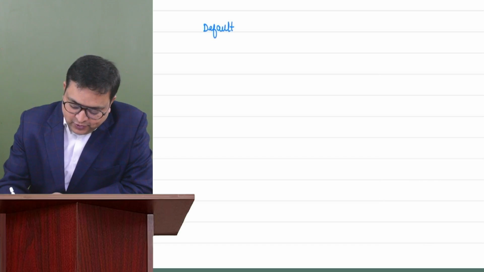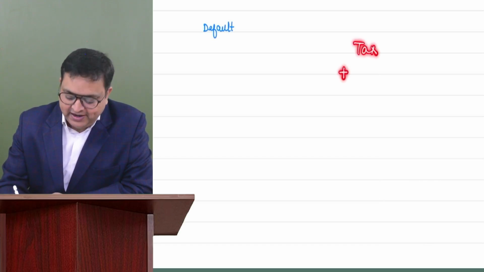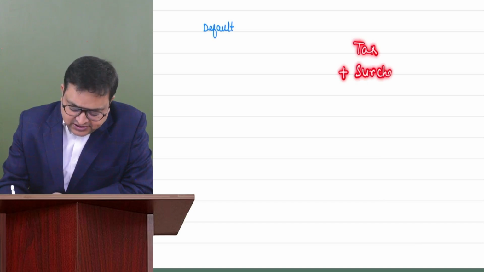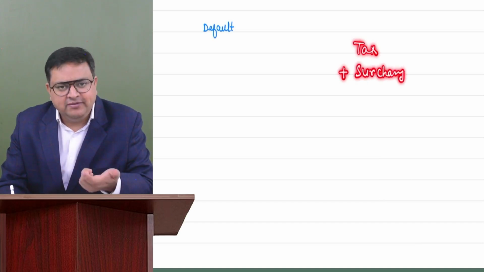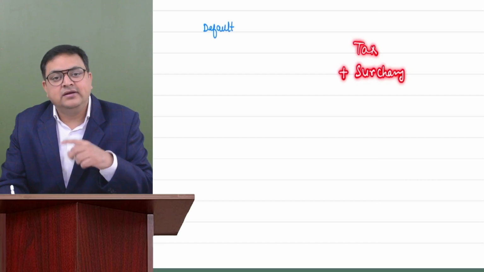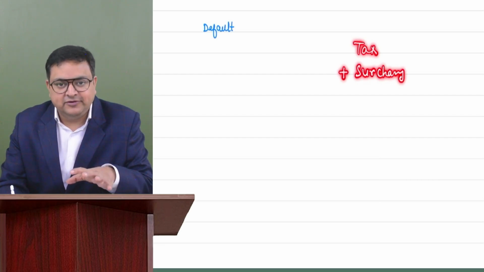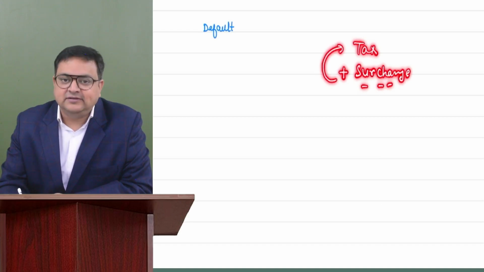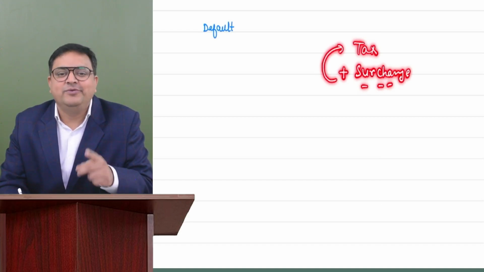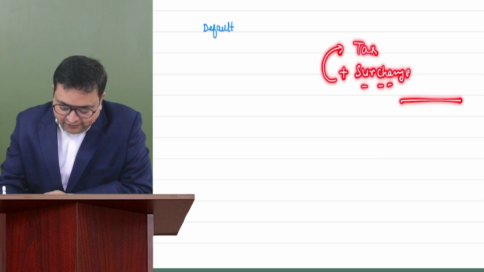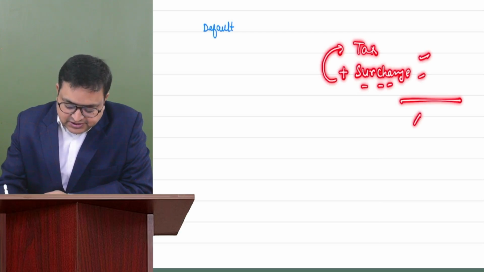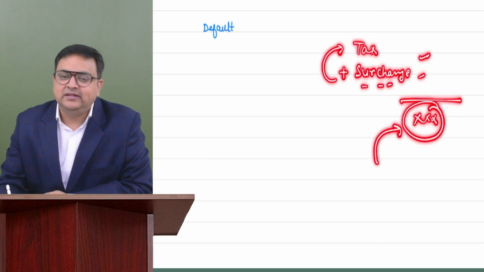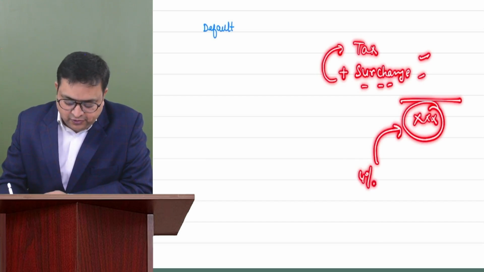See, first of all, you have to compute the tax. And if the total income is more than 50 lakh, apply surcharge. Surcharge rate would be 10% also, 15% also, 25% also. In optional regime, it can go up to 37% also. So whatever is the surcharge rate, apply surcharge on tax. Correct? Not on income. It should be on tax. Correct? After that, tax plus surcharge, get this amount. And on this amount, you have to apply your health and education cess 4%. Got it? I'm again repeating.